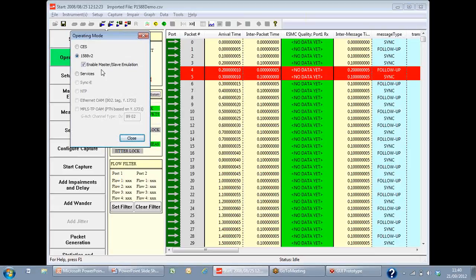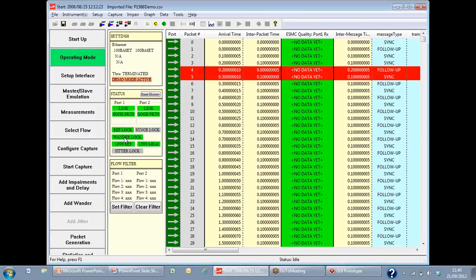So the emulation functions are intended for testing protocol functionality, e.g. best master clock algorithms, leap second time of day processing, etc., and for providing active sessions on which to superimpose PDV profiles and hence test slave clock recovery.